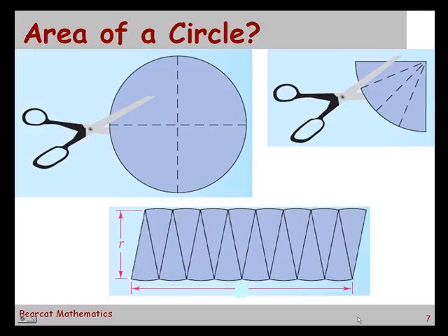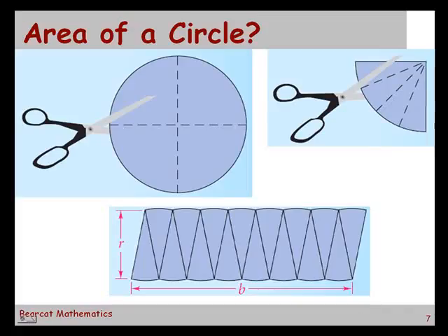And now we've got to figure out what this distance is, along the top or the bottom, the width. The width would be equal to what part of the circle? Yeah, he said it's half the circumference, because there's going to be half on top and half on the bottom. Do you agree with that? But right here, they're just calling that b. But let's play with that for a little bit and see if we can figure out what that is.